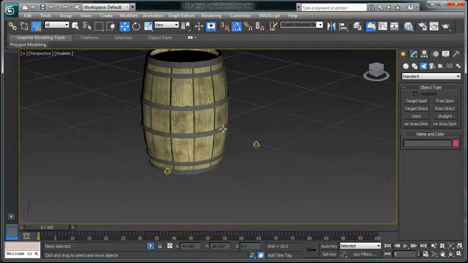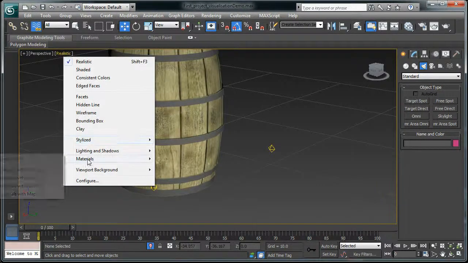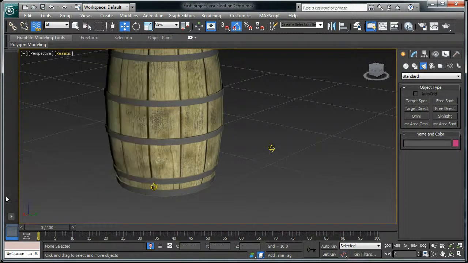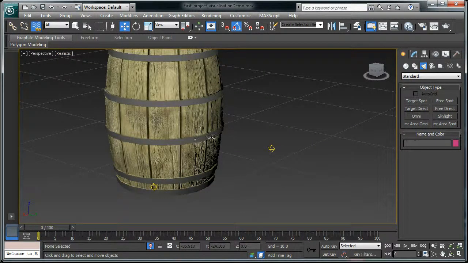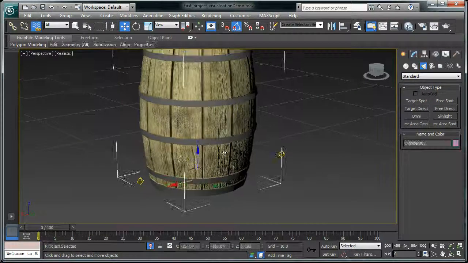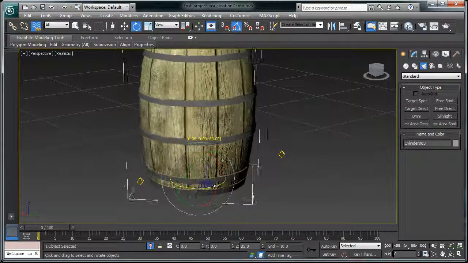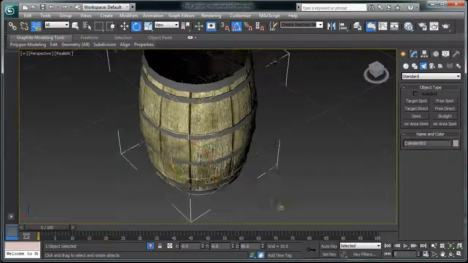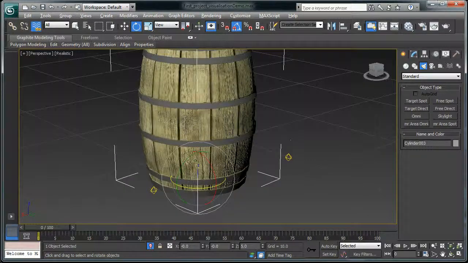Then what I'll do, go to realistic material with maps. As soon as you activate that, see, now you can see the bumpiness. I'm going to rotate this barrel. As you rotate, you can see the bumpiness. That's how you create the bump map for the barrel.